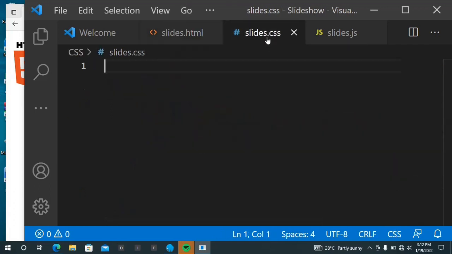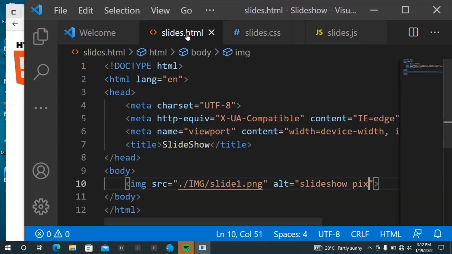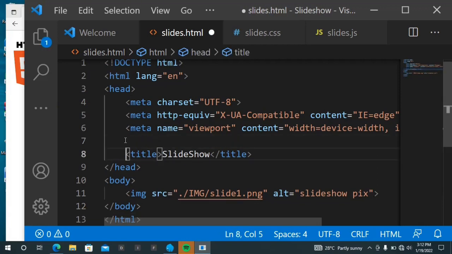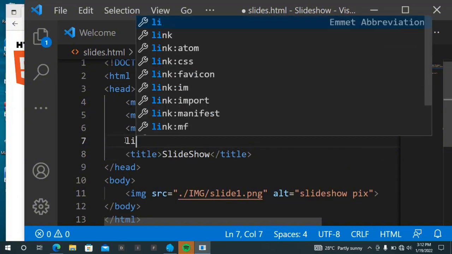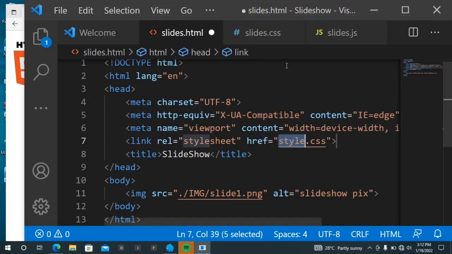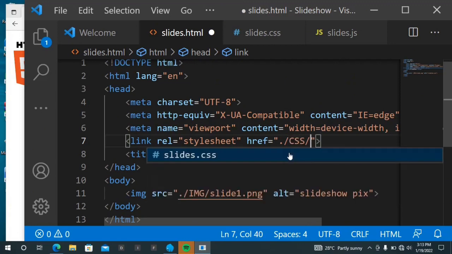Let's go to our slides.css. Before going there, let's link our CSS to this HTML file, with slide.css.